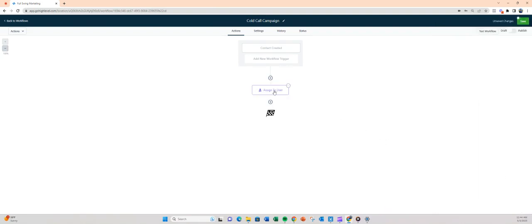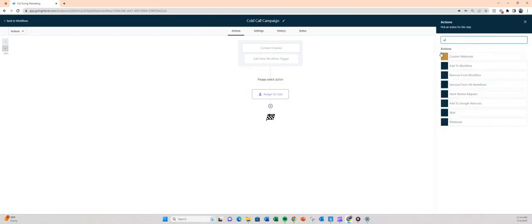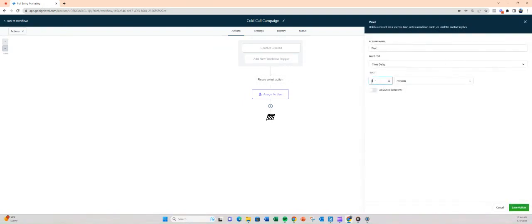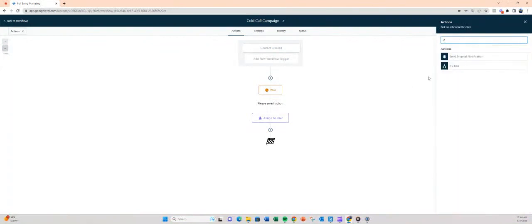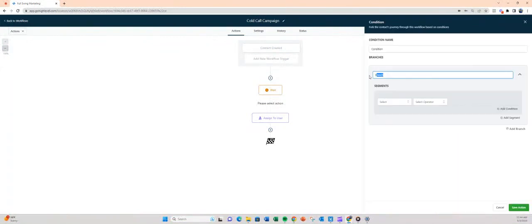So you can do it that way, or you can do the way of the example in the video, and you just need to do a wait first. So say maybe 1 minute after this gets loaded, and then you can do that if-then statement here. So you can say Dax, right?